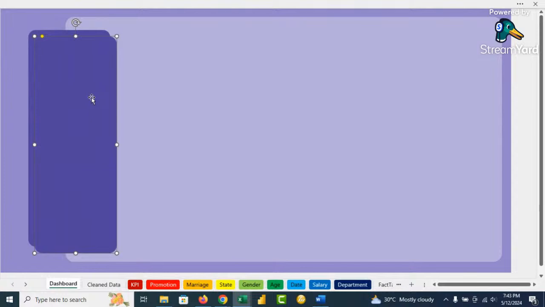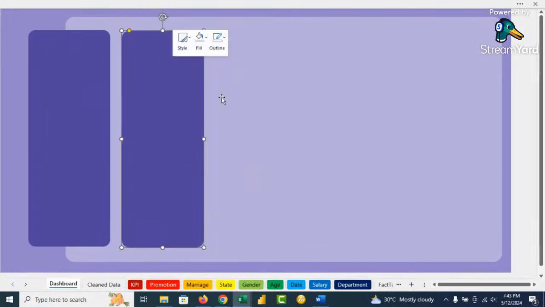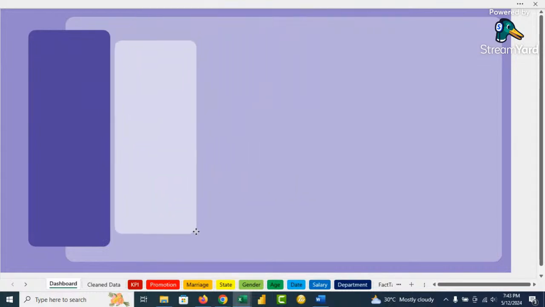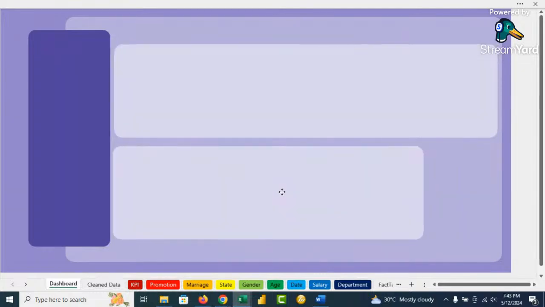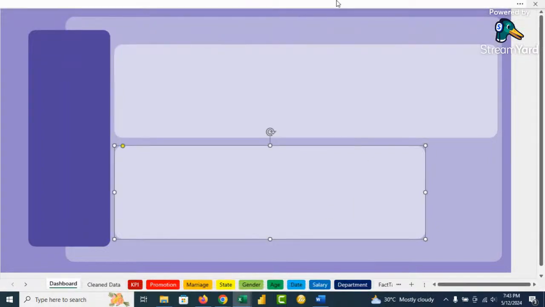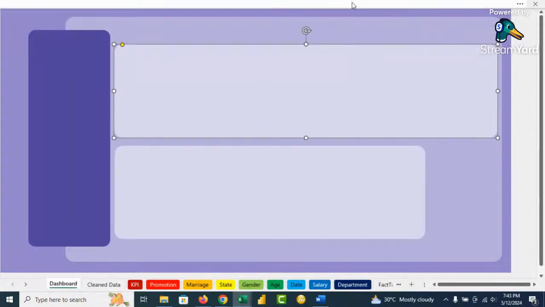Then we do the other templates, Ctrl D again. So this one, the color will now be this first color. So we'll drag it this way to give us something like this. And we click duplicate to have a second one. Let's check the width of this one. The width of this one is 2.43. So we'll make this one to be 2.43 also.